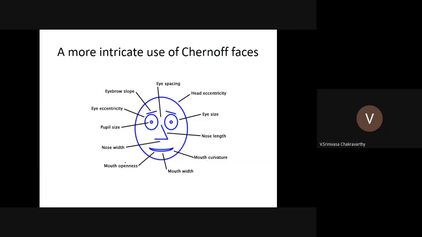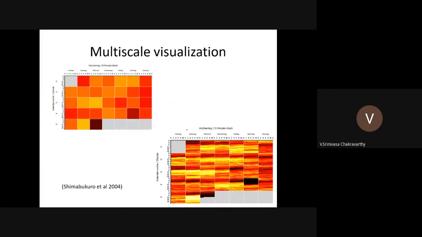Suppose you have 13 dimensional vectors, right? Anything less than or equal to 13 dimensions, you can map each number onto one of these properties of the face and create these cartoon pictures of faces, right? And then see what it looks like. It looks crazy, but it's at least fun to do that. So people have explored very innovative ways of displaying data because it's not enough just to do calculations on data. You also want to have an idea intuitively of what the data is like.